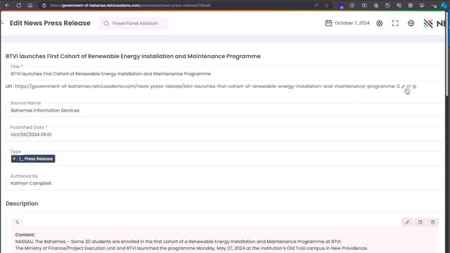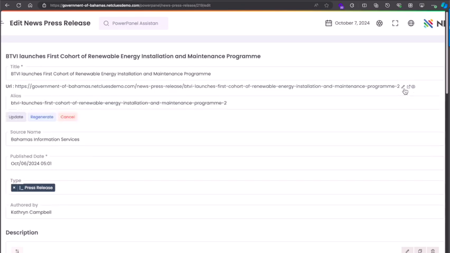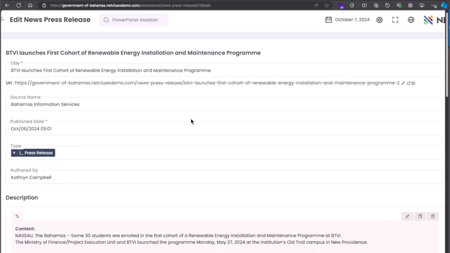But for now, we'll keep everything as is. If we want to edit the URL path, we can do that by clicking on edit, the pencil icon, and then we can update it or regenerate. For now, we're not going to do that. So we just cancel.